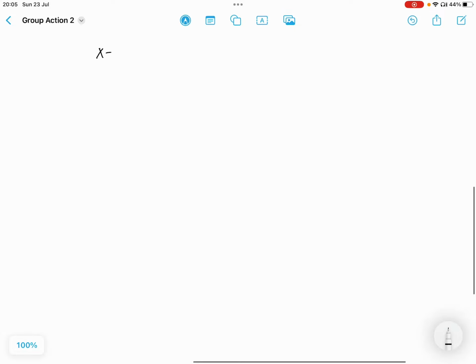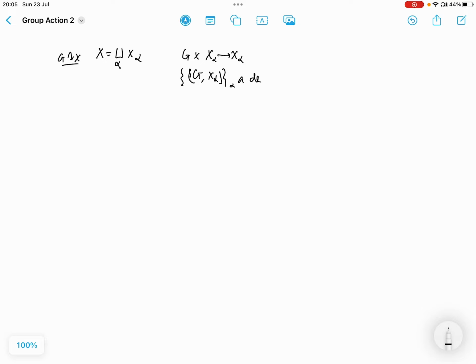I mean, if you have this set on which the group is acting, then I can decompose X into a disjoint union of G-invariant subsets and then you can restrict the action on these subsets. So these actions are called sub-actions. So I will write this is a decomposition of this. Right. And this is unique because in fact the unique decomposition is just precisely this, where U is the collection of representatives of distinct orbits.